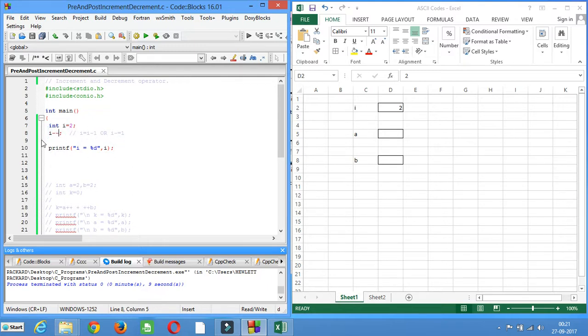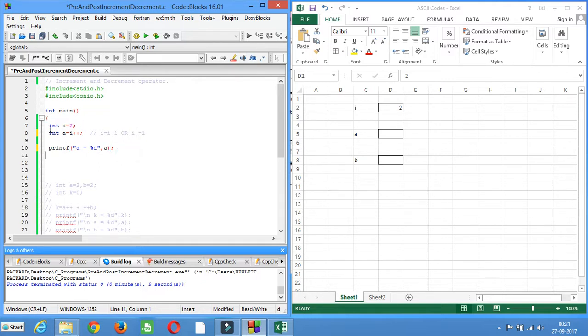So now we will discuss the pre and post increment. First we will discuss post increment. Let's say we write int a equal to I plus plus, and we print the value of a, then what will happen?